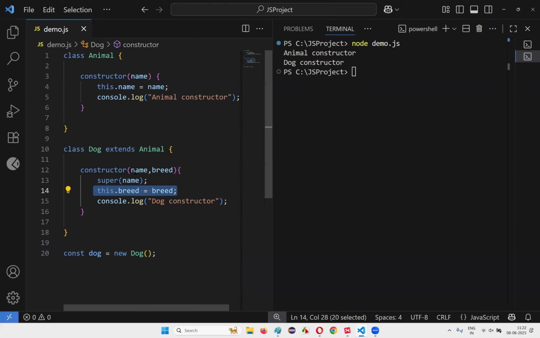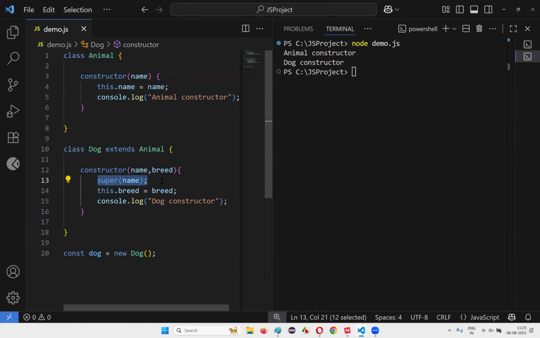You don't have to initialize all these variables in the child class. You see, multiple classes will be inheriting this animal class. In that case, this name need not be initialized by all the child classes, guys. This particular name in this example will be initialized by the animal class only, and all the child classes don't have to repeat this code. So the repetition of the code in initializing the variables across multiple child classes is gone. This is only initialized at the parent level, and anyhow this will be inherited by the child classes. So only the thing that is specific to the child class needs to be initialized here. Whatever is common in the parent class can be initialized in the parent class. So this is another advantage of constructor chaining.